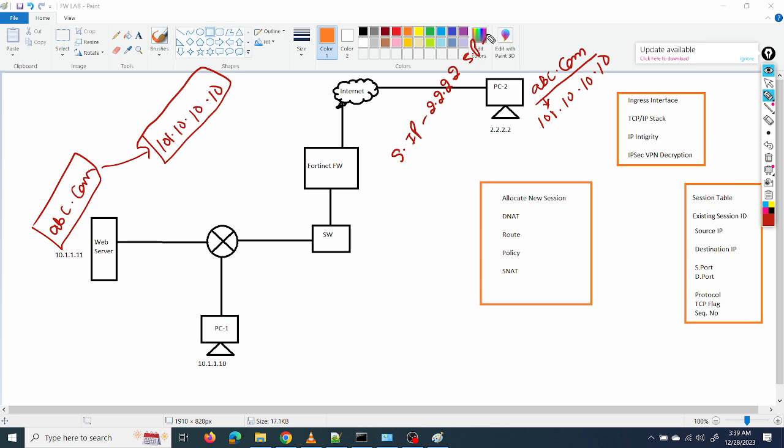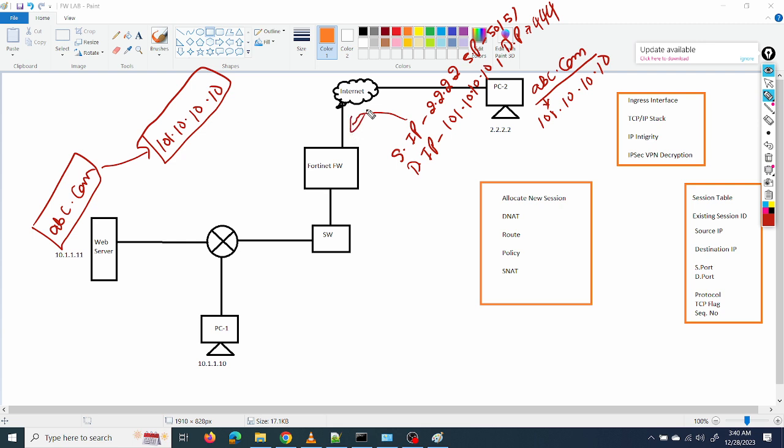Source port is random, let's suppose 50151. Destination IP would be 101.10.10.10, and the destination port, let's suppose it's hosted on 443, since it is HTTPS.